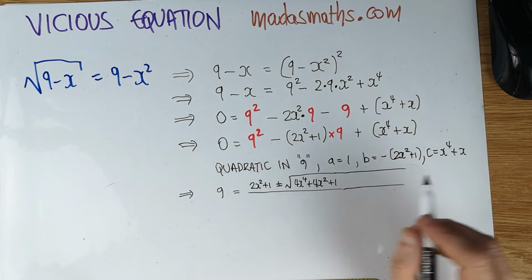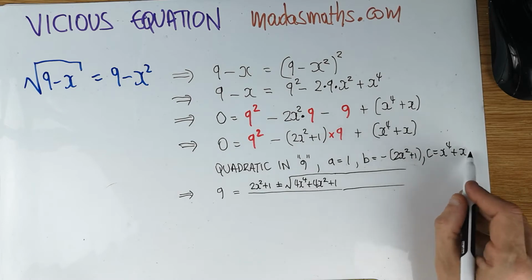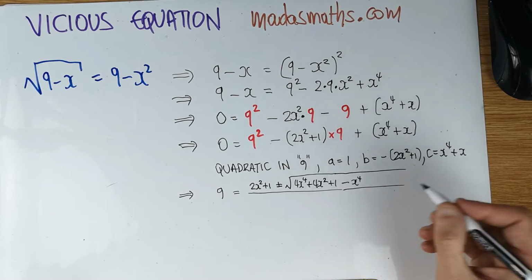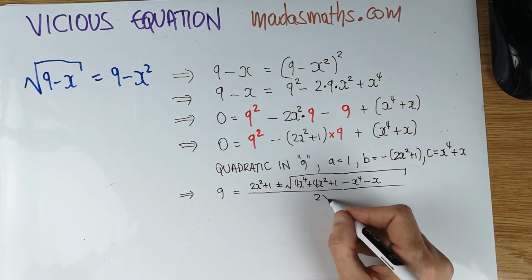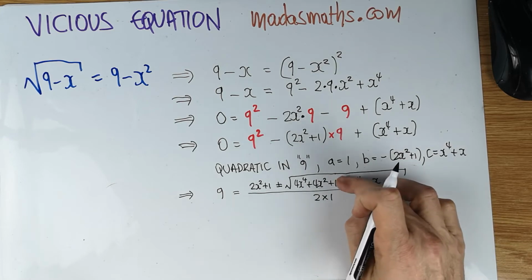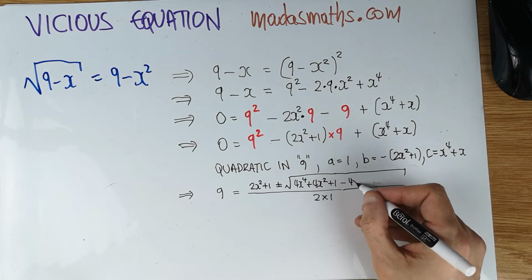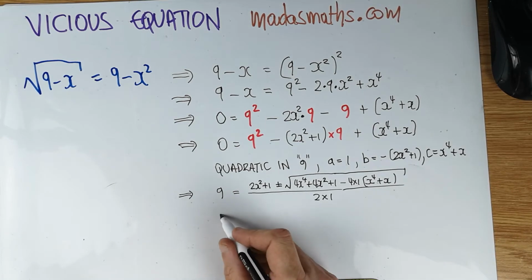Minus 4ac, minus 4a is 1 and c is this. So that's going to be a minus x to the 4. I'm not going to put workings. Minus x. The whole thing over 2a. A is 1. Okay. So what happens in this particular... I forgot the 4 there. Sorry. Let me just write it because I left space and then I made a mistake. Minus 4ac, minus 4 times 1 times c is how you normally make mistakes and then nothing really works.